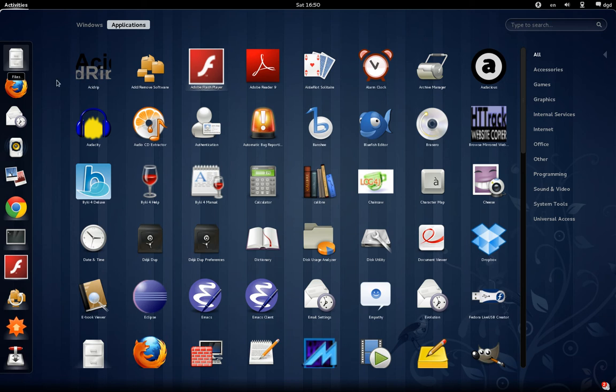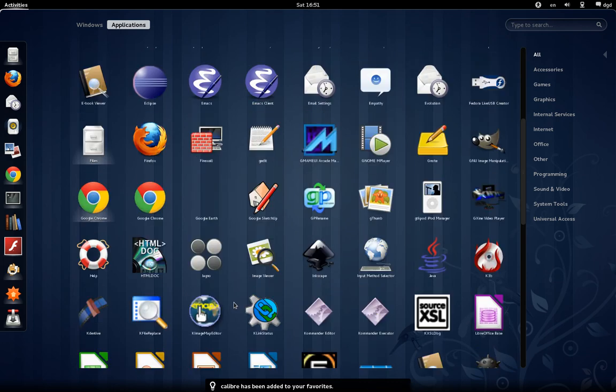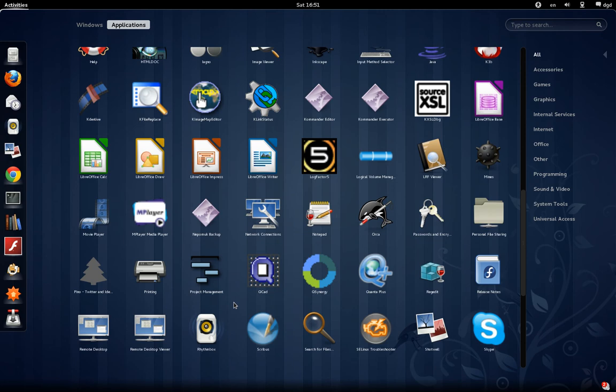And one of the things we want to do maybe is right click. Okay, now I can add to favorites. I can't delete from here, but I'm going to add this one to my favorites. Add to favorites. This is Calibre, however you want to pronounce it. It's a book reader. And that's kind of the rough beginning of it.